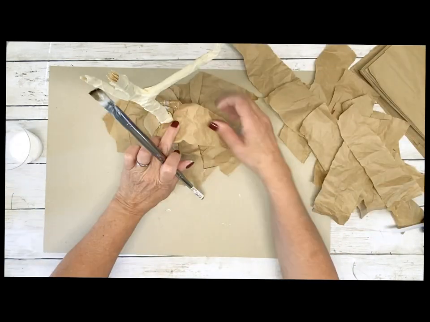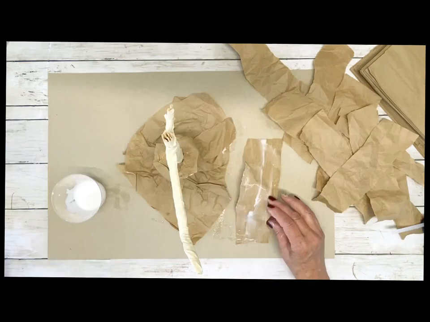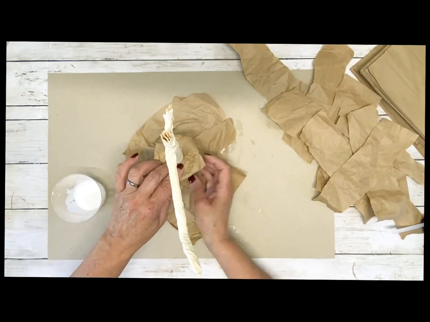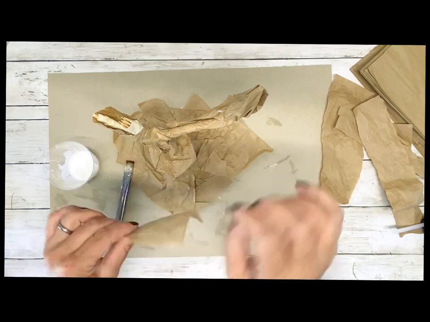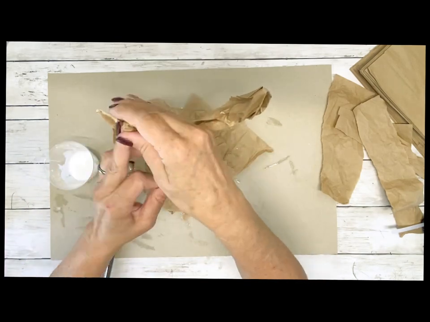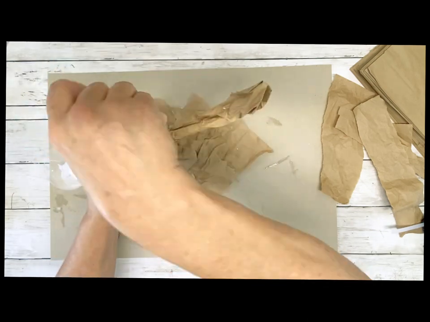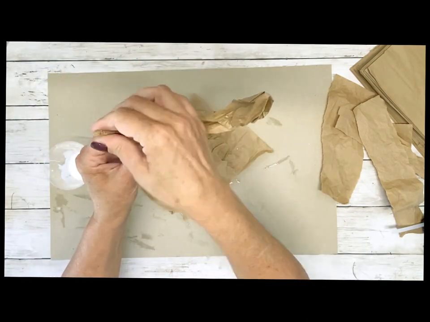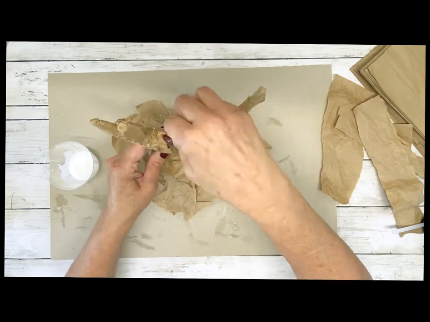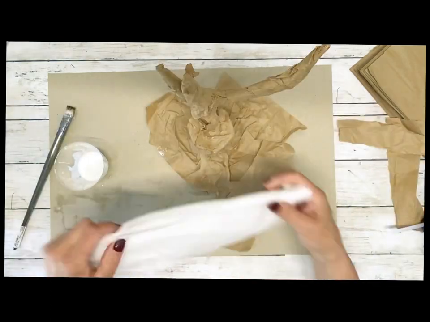And you can just keep building this up. Now you can see there I needed a little fullness right around the bottom part of the candle there. And that's when I'm going to be taking some tissue paper. And I'm just going to kind of bunch it loosely. And you'll see me kind of glue that around. So everyone you can shape any kind of tree that you would like to have.